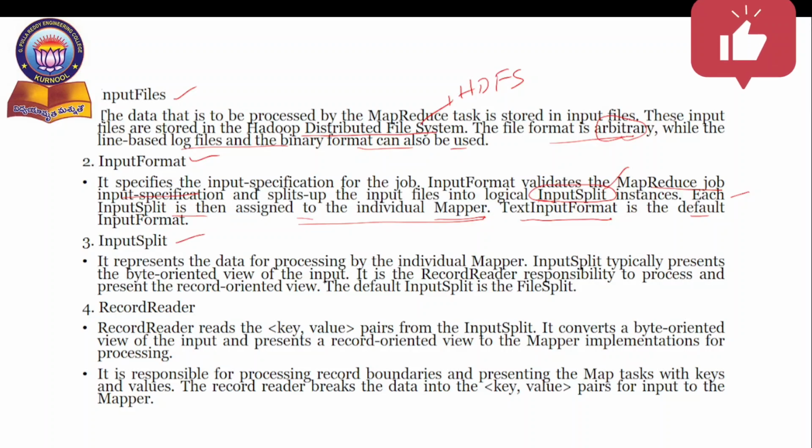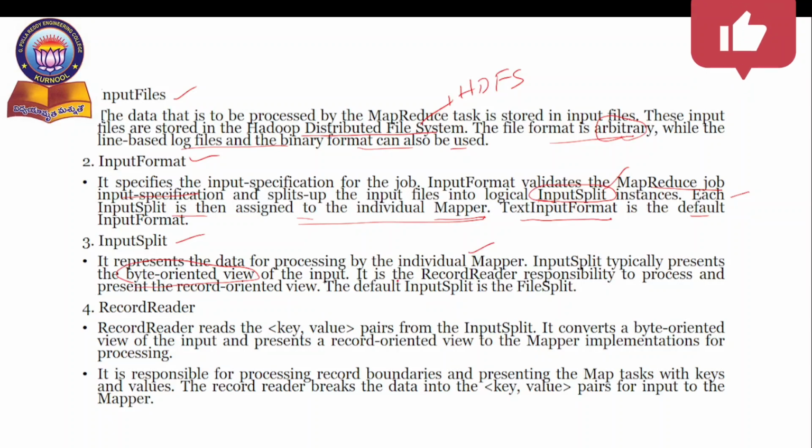Now next one is input split. It represents the data for processing by the individual mapper. So whatever number of mappers we have, the input split represents the data that is required for the individual mapper. Input split typically presents the byte oriented view of the input. So the data seen by the mapper here will be in a byte oriented view.